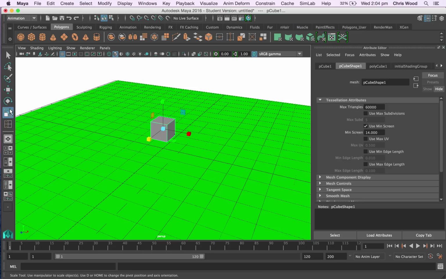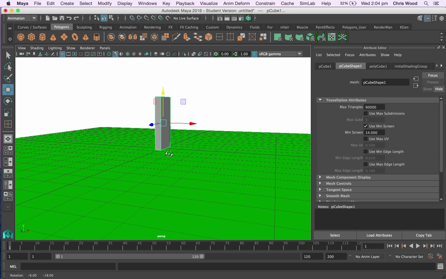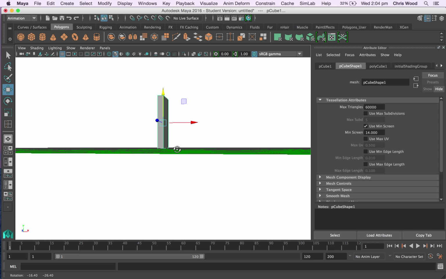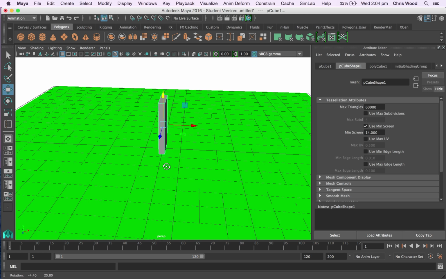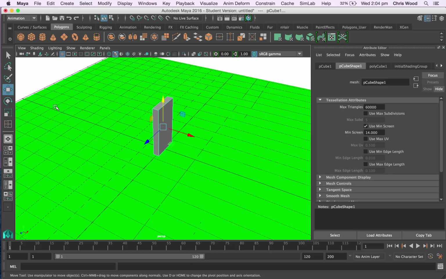So I'm going to change to my scale, and I'm just going to squash it a bit, and I'll make it a little bit taller, maybe just a fraction wider. It's gone down through the ground there, so I'm just going to lift it up by grabbing that arrow, and I can see it just pulls up through the ground. So it's just sitting fractionally above the ground. Okay, that's fine.